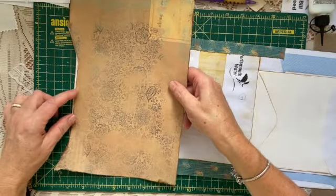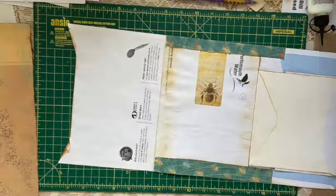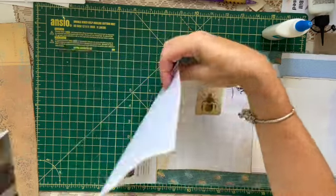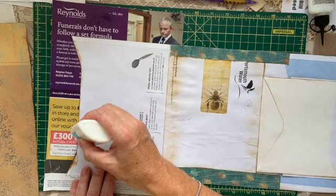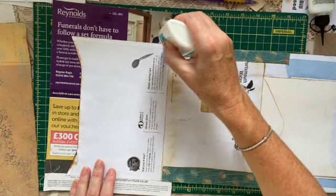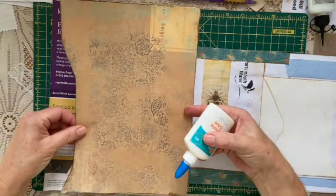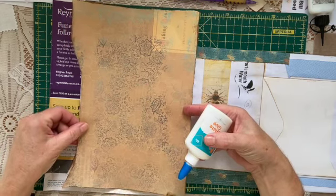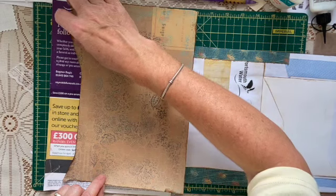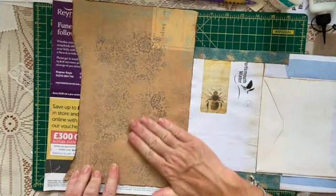So in theory, that should fit on there. So let's put glue on it. Oh, I'm doing it again without my glue page underneath. Oh dear. Right, let's pop that along the edges there. I'm going to pop that down and go back in a minute with some more glue. Oh, I forgot to leave an edge to wrap around the bottom. Oh no, I didn't. There's a little bit there. Good.